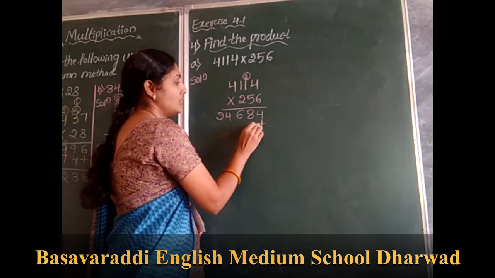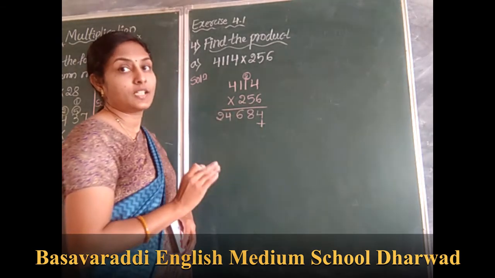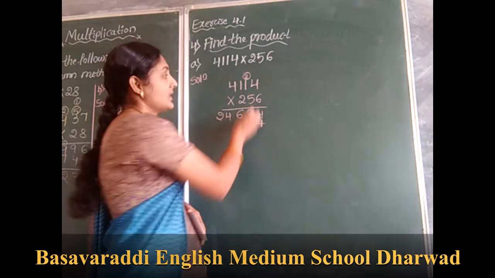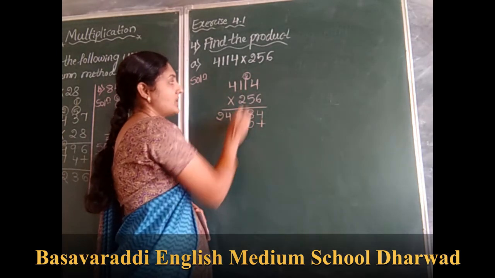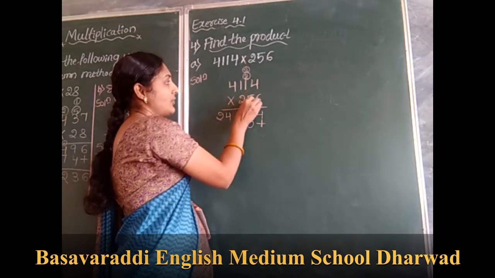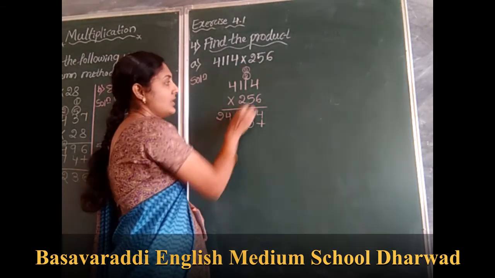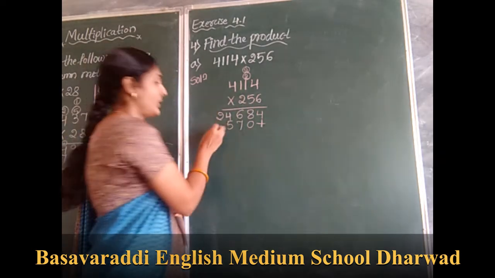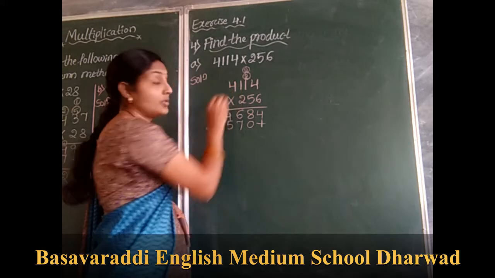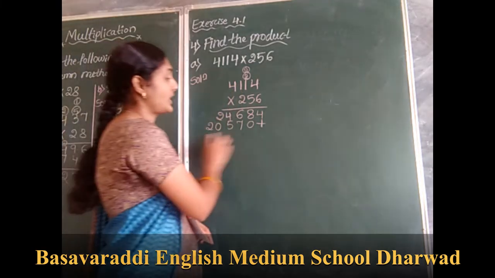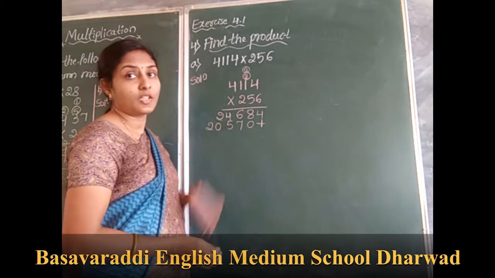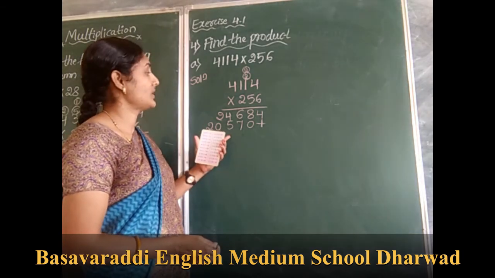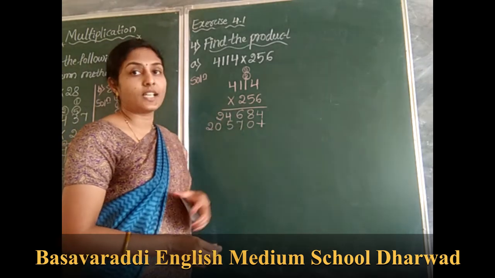Okay, next, do the multiplication by the tens place. That means the 5 is multiplied 4 times. The 5 fours are 20. So write 0 here, carry over 2. Next, 5 ones are 5, plus 2 is 7. Next, 5 ones are 5. The 5 fours are 20. There is no carry over to add here. So tens place multiplication is finished. In the third main and second main questions we did the same problems up to the tens place.